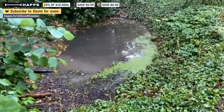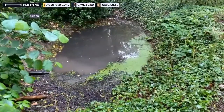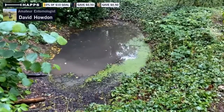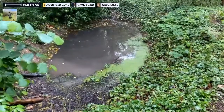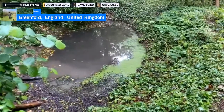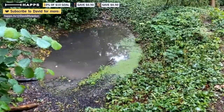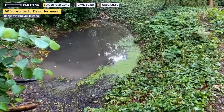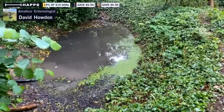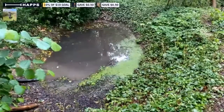You can see a bit of pondweed building up. I'm not really an expert on that. But this is quite a shaded pond. There's a lot of trees over it. And that does mean that its structure, what's in it, is quite different to the pond we were looking at before. You can see there isn't really that vegetation, there isn't really the sedges and the rushes and the grasses growing around the edge of it. See that the water is quite muddy, and that probably suggests that you've got quite a different population of invertebrates living in the pond. Not really particularly knowledgeable on aquatic invertebrates, so I couldn't go into great depth about it, but it gives a difference and a variety.